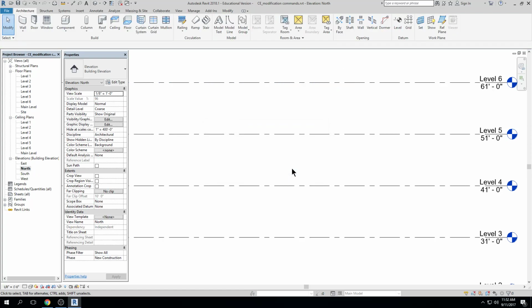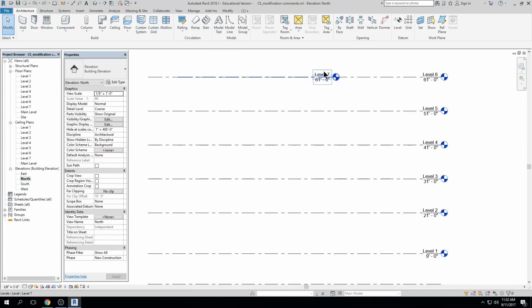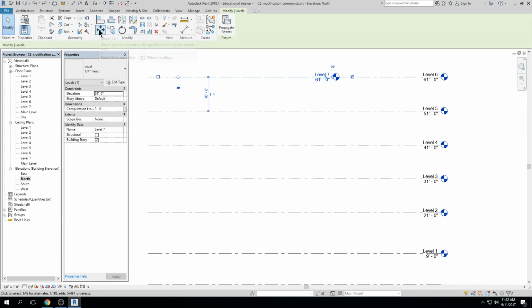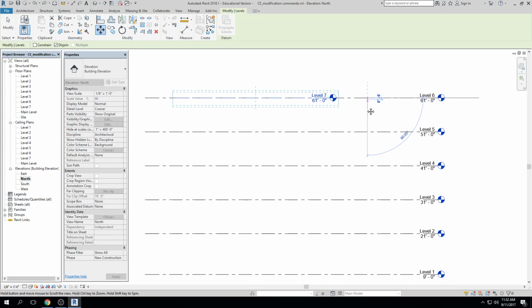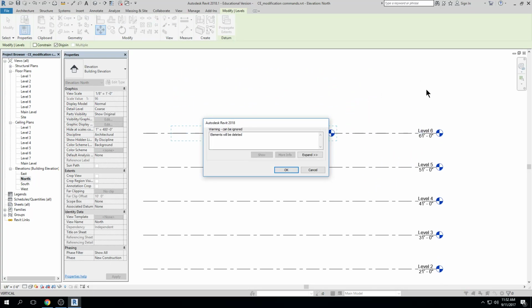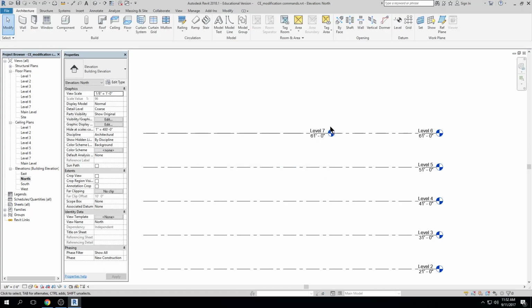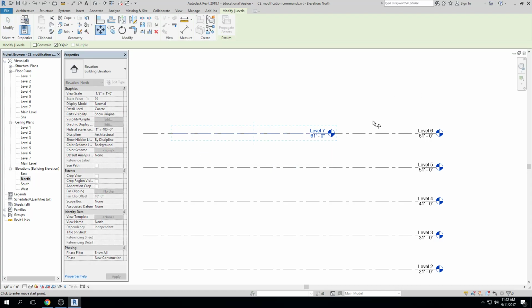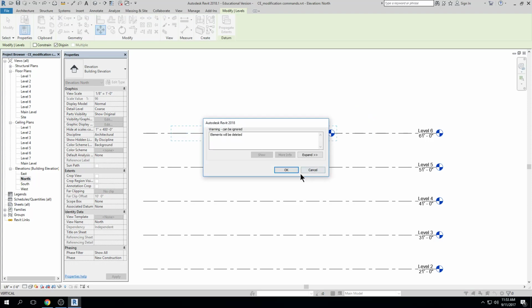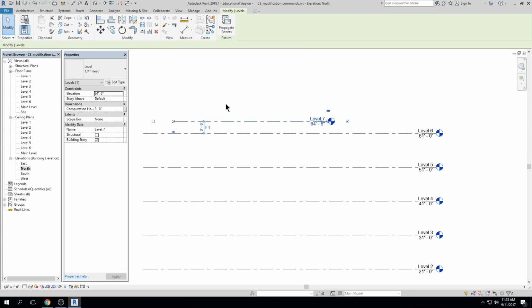So it goes away, number one, right? We have plenty of levels in Revit. You can always delete and create a new one, and it's fine, okay? But let's say we don't want to delete it. We want to move it. Grab it. I click on move, and I click on a base point, move in the direction I want to go, and I click again, or I can type MV, move. Elements will be deleted. Oh, okay, never mind. It's because I had some other things in my model. But I can move it up. So these can be moved. They can be copied. Okay.